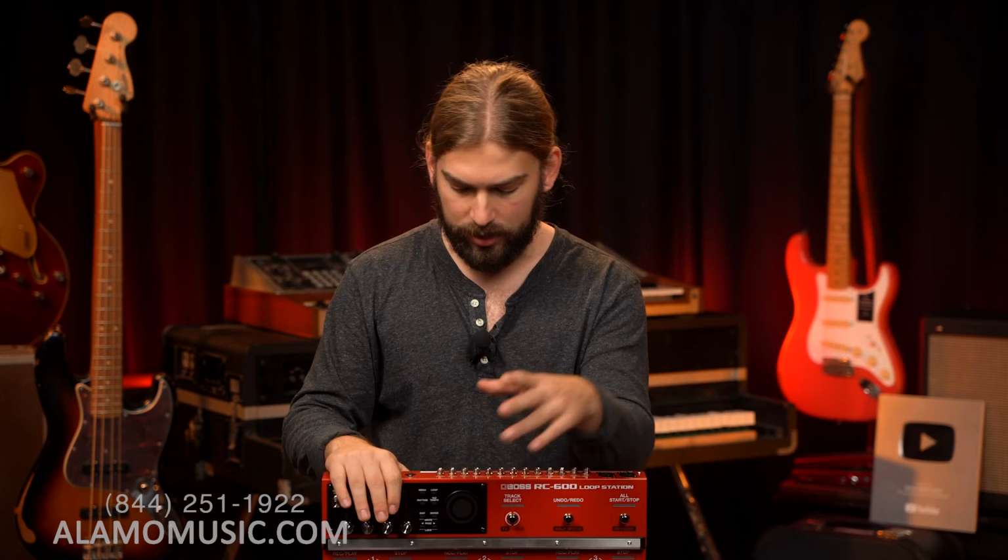It would work great with synthesizers. We got to have somebody over on the Pro Audio channel do that. Really, keyboards. You could plug every instrument you have into this and just let it roll and make some music. So that's kind of what we're all about, making music, having fun doing it. RC-600, I'm very impressed.